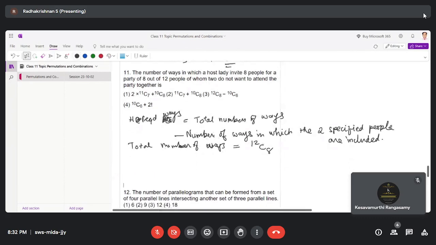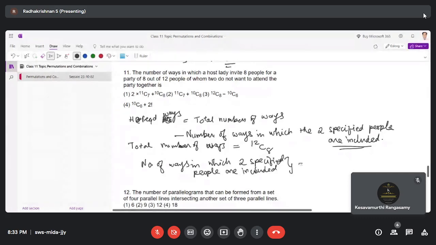So then the number of ways in which the specified 2 people are included, அப்படின்னா அந்த 2 people வந்துட்டாங்க, already we are going to be there, right? So now our choice is restricted. So 2 பேர் ஆல்ரெடி போயிடுச்சு. இப்போ பாக்கி எவ்வளவு பேர் இருக்காங்க? இதை எப்படி நம்ம திங்க் பண்ணோம்னா அந்த ரெண்டு பேரை நம்ம ஆல்ரெடி இன்க்ளூட் பண்ணிட்டோம் குரூப்ல. ஓகே, so remaining how many people are there? 10, right? Out of 12 we have already included 2 people. So பாக்கி 10 பேர் தான் இருக்காங்க. So since we already included 2, we have to only invite remaining 6 more people from this 10. So the number of ways in which 2 specific people are included is 10C6.